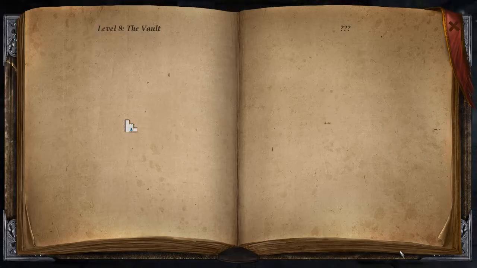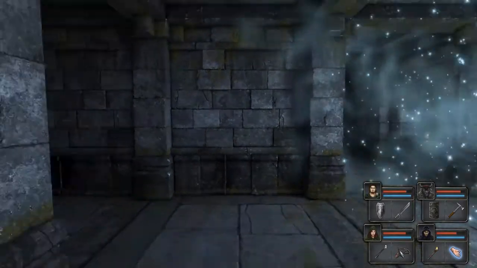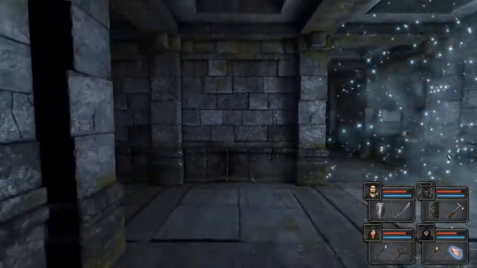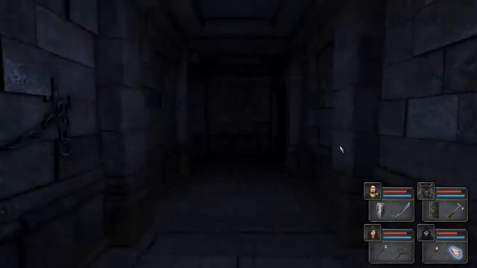Why did I do that? Am I in the maze again? Oh, I'm in level 8. Oh, I suck at this game. Oh, there's something there. I need to fall in a specific place for that, I guess. Okay, let's not fall there again.